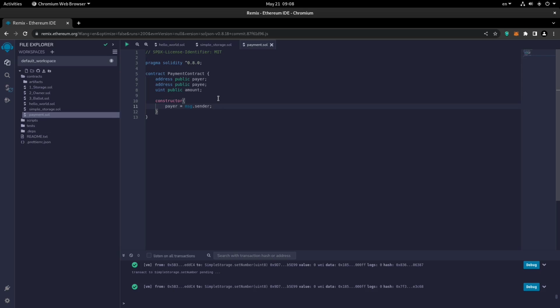Sometimes this is not about a payment contract, this is about someone who creates the token, or someone who runs the smart contract. That person is the sender of the message, but here that person is also the payer.